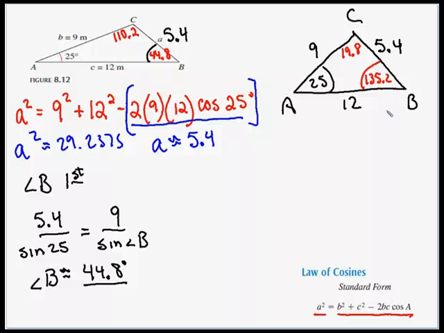Now look at that. It looks like we have two triangles that work. We started out with side angle side. We found angle B was 44.8. The second triangle had an angle B that was 135.2, and each of those was a triangle that had some degrees left over for angle C. So at first glance, it looks like we have two viable triangles, but one of them doesn't make sense.